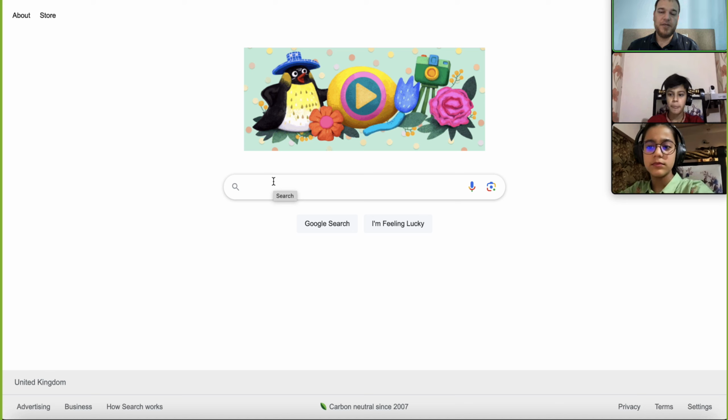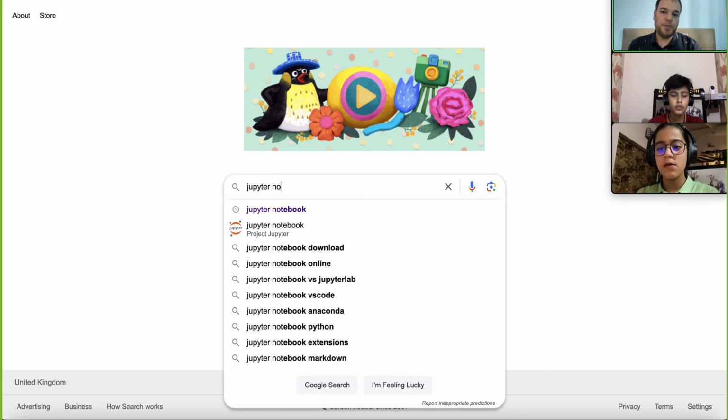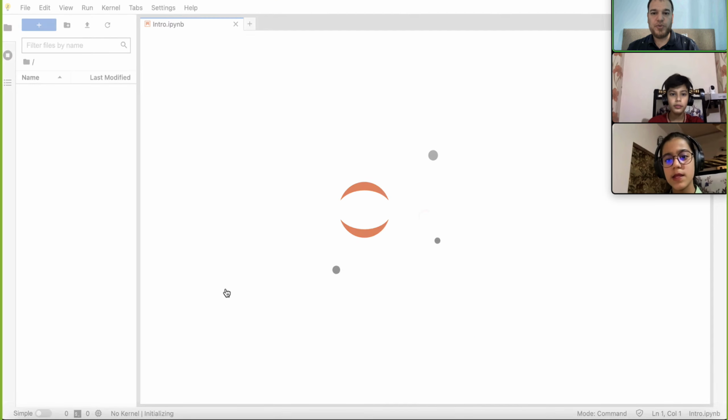Rather, I will say you can write your Python code in your browser, because in that case you don't have to install anything. You're just using the browser to write your Python code, and you can download it whenever you want. So first you have to look for Jupyter Notebook in your browser and search in Google. You'll see something like that, and you have to pick this, let's suppose, Try Jupyter. You will click here and come to this page, and you have to click the first one, JupyterLab. When you click JupyterLab, it will take you to some page.